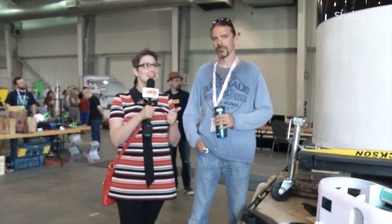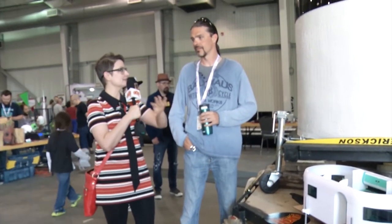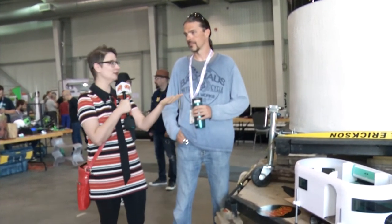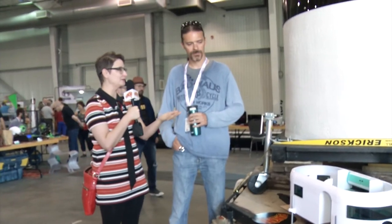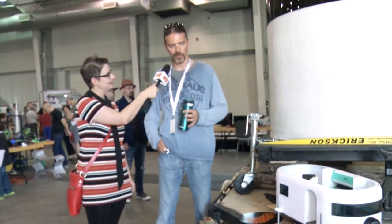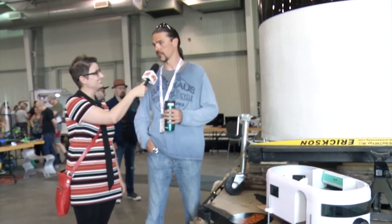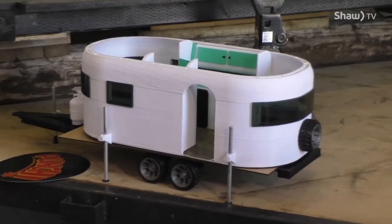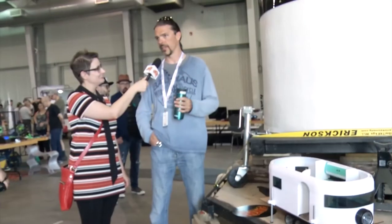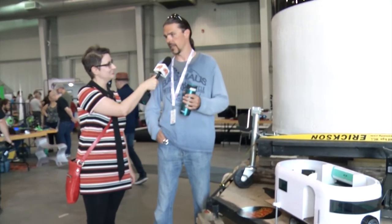I'm here with Randy from Create 3D Printing. Last year on our nerd crawl we visited you and you were just setting up the back room. Now, one year later — a beautiful thing. Tell us about the 3D printed trailer. I had a mission to 3D print the world's first travel trailer. I have North America's biggest machine — it's 28 feet long, eight feet wide and seven feet tall — and we printed the world's first trailer in nine and a half days, beating the world record by six times.